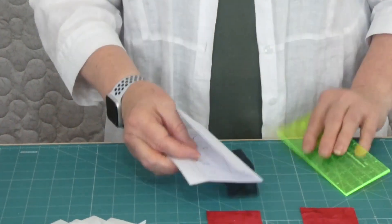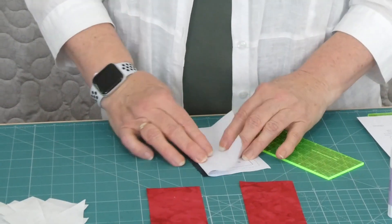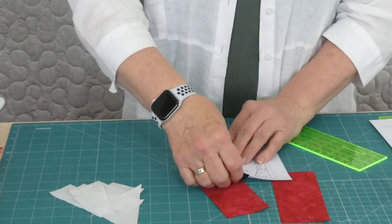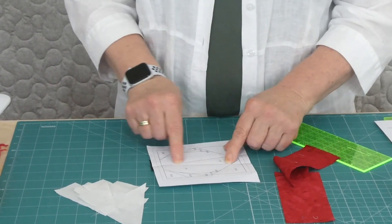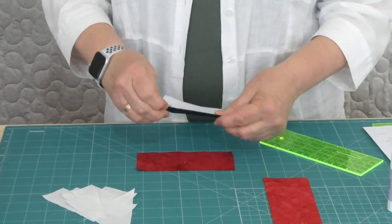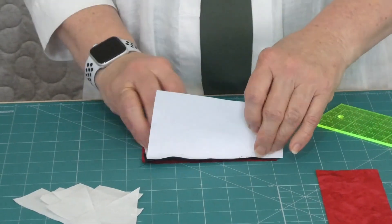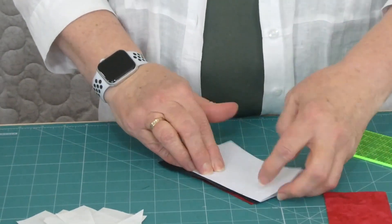I'm pressing both of those lines that we're going to stitch, then we put our wings on. That also tells us the piece behind is large enough to go behind the seams. For piece two, I fold over on the stitching line and bring the fabric over right sides together, positioning it so I know I'm stitching along that line with enough seam allowance. I need to confirm the whole wing area on the pattern is well and truly covered by the fabric behind so it'll flip over to the right amount.